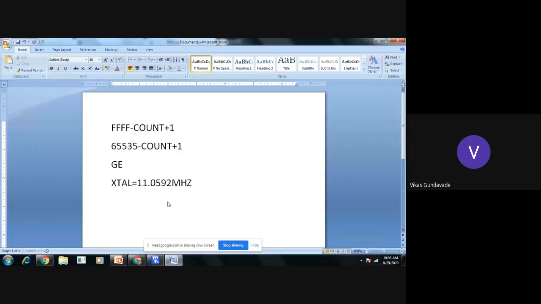So here we will write the question as: generate a delay of 5 milliseconds with the XTAL frequency of 11.0592 megahertz.